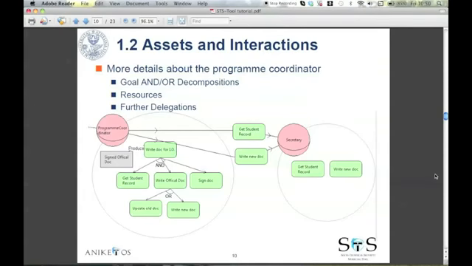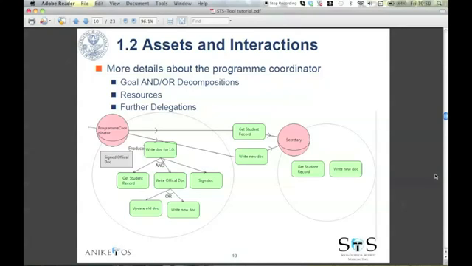So now what are we going to do? Well, just a remark about the use of the properties. I've already explained that. And now what we have to do is to refine this model. So we add more details about the program coordinator.